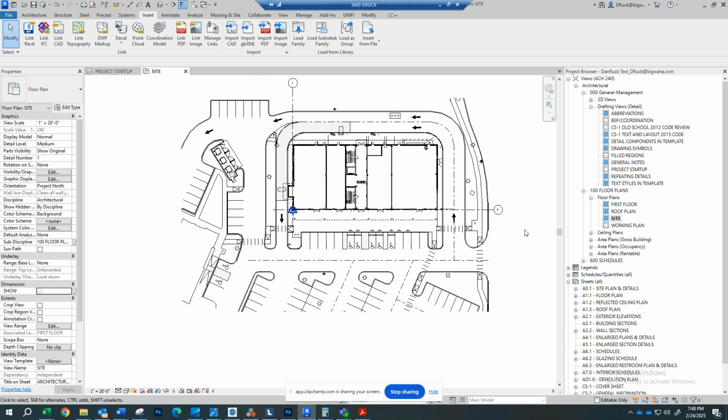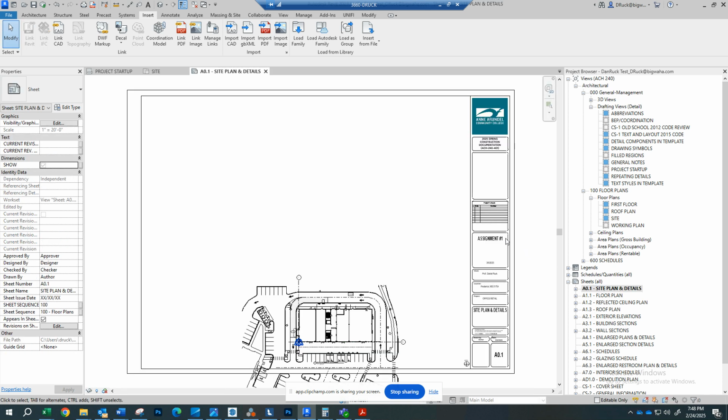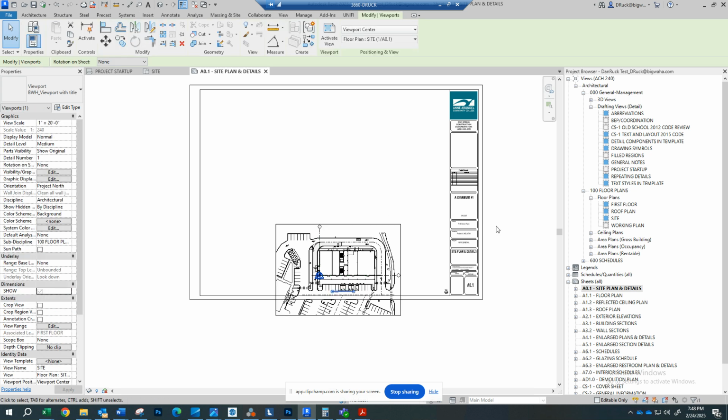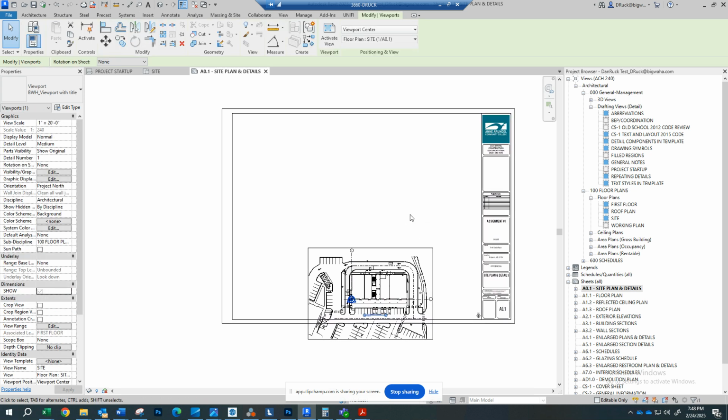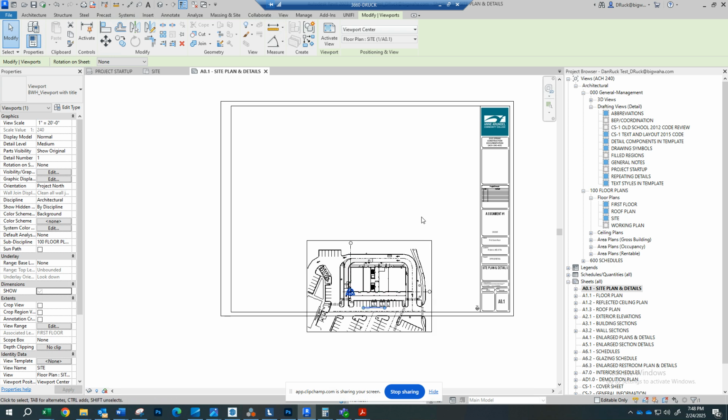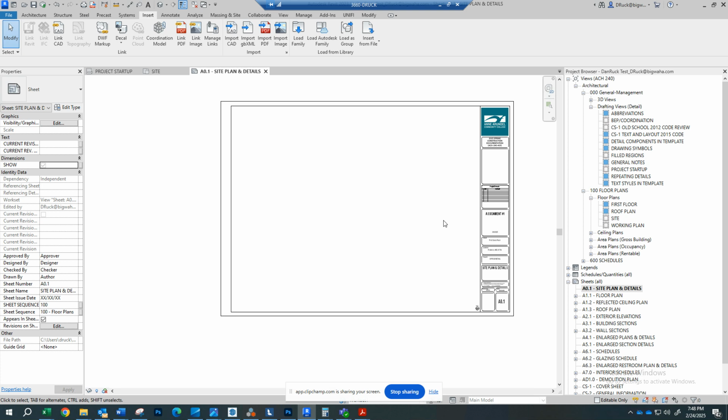So the other thing that we discussed and went over in Thursday's class is putting views onto sheets and modifying view scales, titles, and other options. So just for reference, and the purpose of this video, I'm going to delete that view.